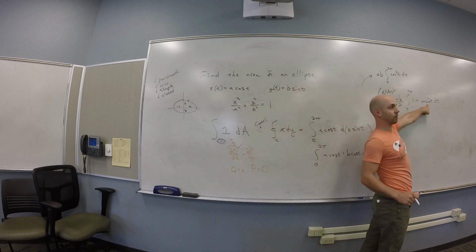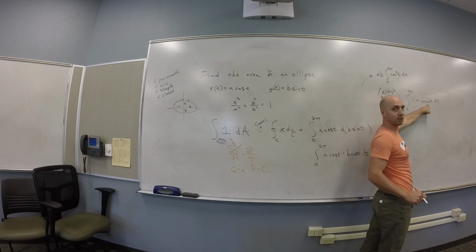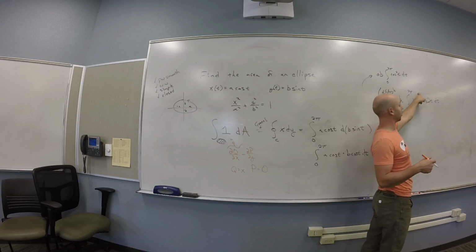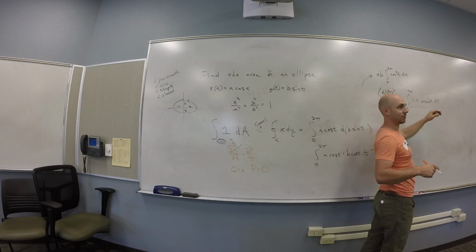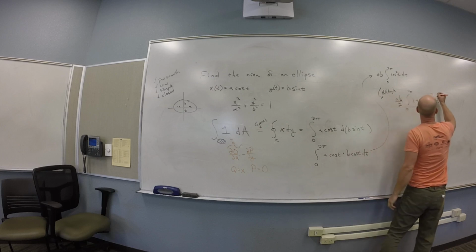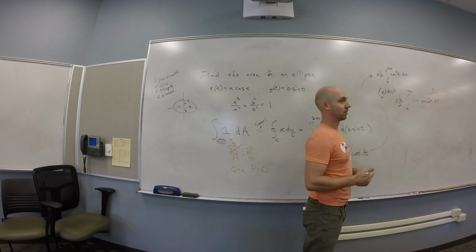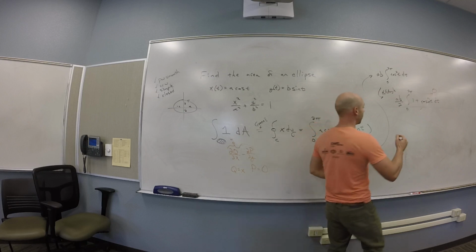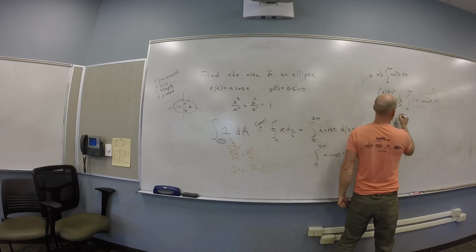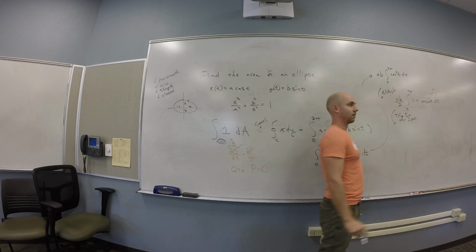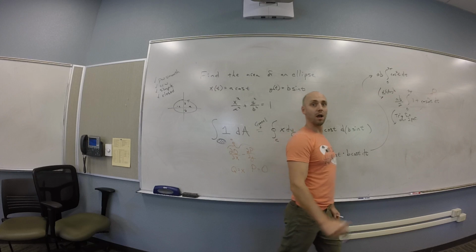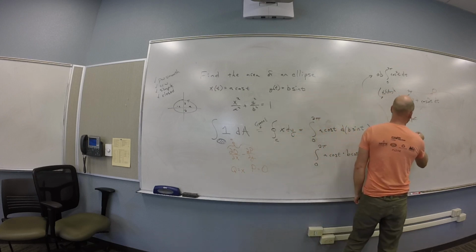Cosine 2t is an integral of a trig function over how many periods? 2. You guys got that? Cosine of t going from 0 to 2 pi would be 1 period. This is cosine of sped up t, so we're going 2 periods, but the important part is that it's 0 anyway, because it's over the exact amount of periods. So we get out of this ab pi, ab times pi.